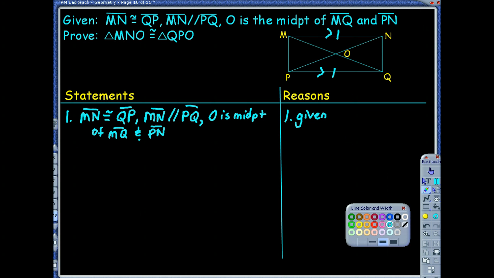And what we're going to do is prove, let's make sure we know what triangles we're proving. I see more than one. Yeah, there's a lot of triangles. Or one set of triangles. It says triangle MNO. So this one right here, this triangle here. And I might even shade it in. This triangle here. And we're going to try to prove that it's congruent to triangle QPO. So the fact that they're trying to prove they are congruent means they're going to be.